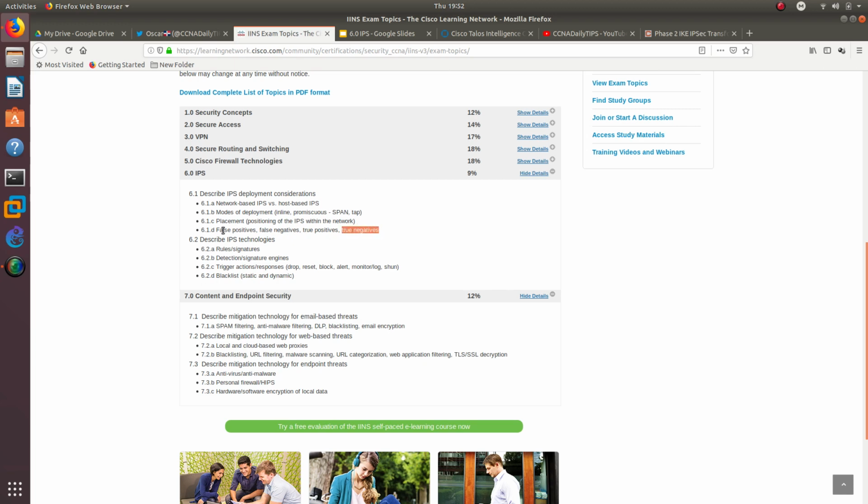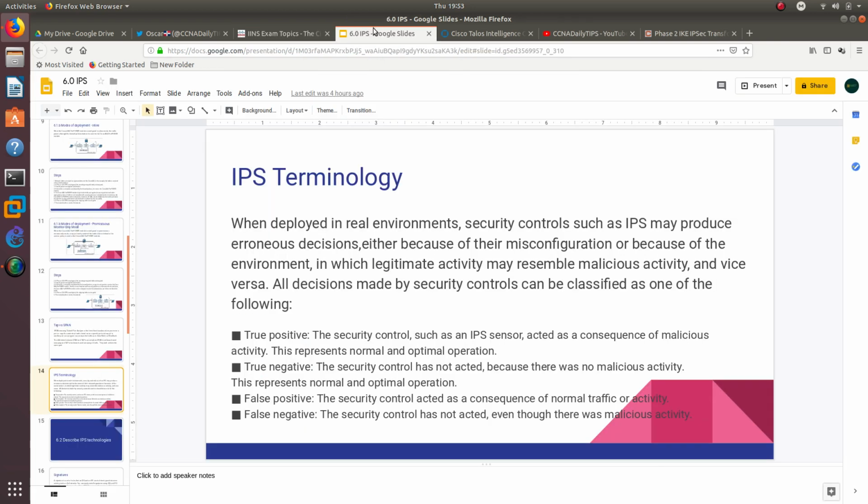A false positive is whenever we think that we found something and we stop it, thinking that it's malware, but it was not malware. And a false negative is whenever we do not detect the malware and the malware passes through the host-based or network IPS. And then the true negative would be nothing happened and we didn't do anything. That's true negatives. So this is really good for you guys to know. I just wanted to go over and summarize everything I did on that video. So let's go ahead and start with Describe IPS technologies.